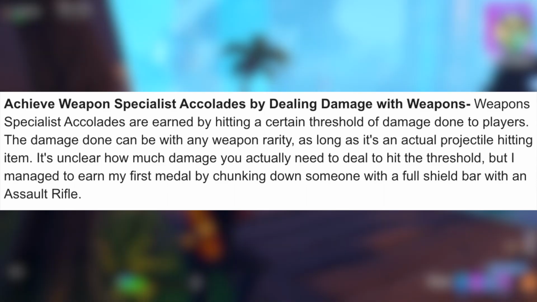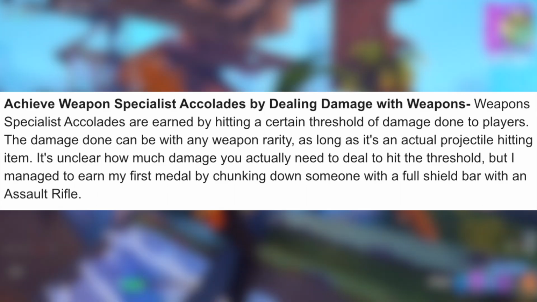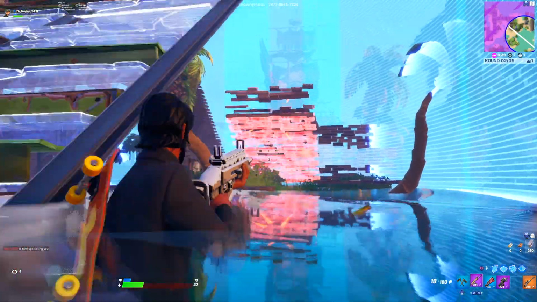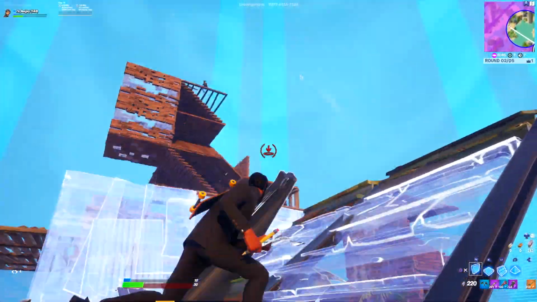It's unclear how much damage you actually need to deal to hit the threshold, but I managed to earn my first medal by chunking down someone with a full shield bar with an assault rifle. So basically, you just need to use one specific type of weapon, and you just need to keep using that, like pretty much the whole game, I would recommend.